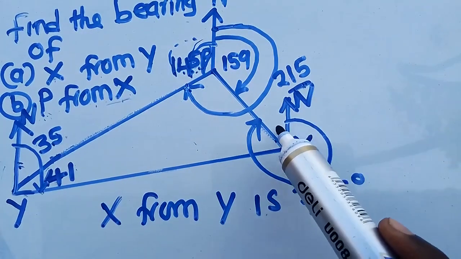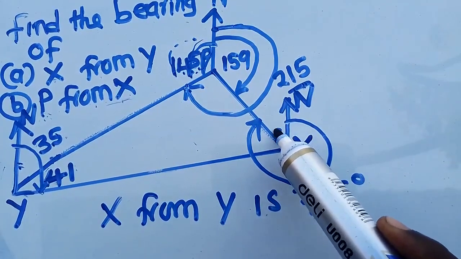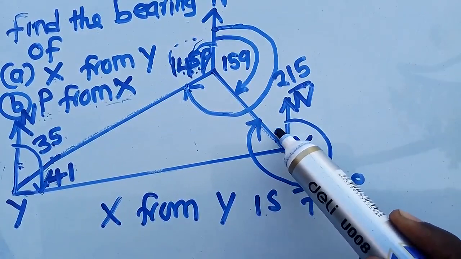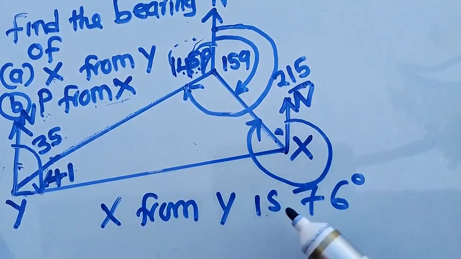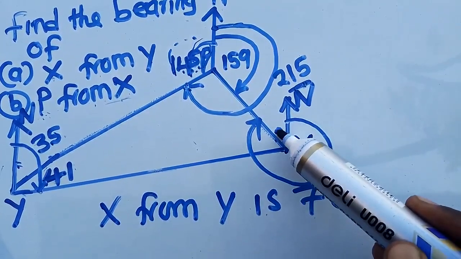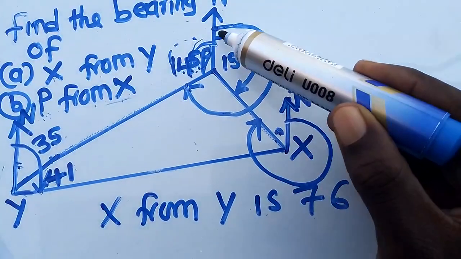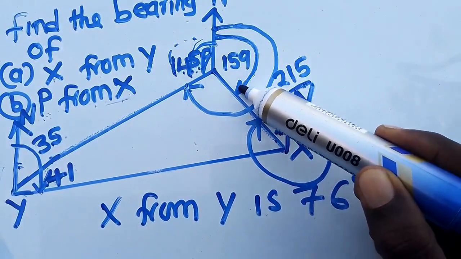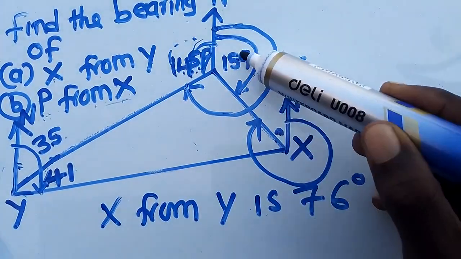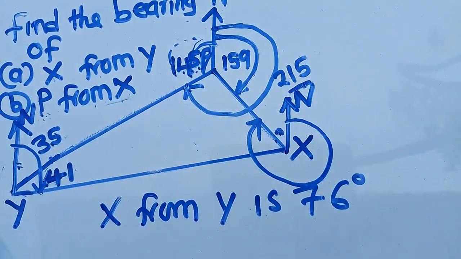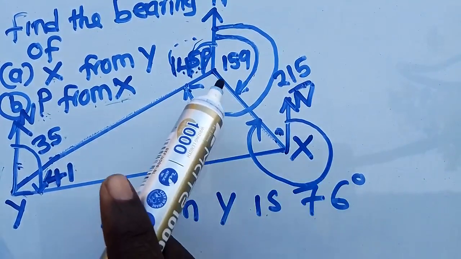It just needs to find the angle that is there. After you find the angle that is there, then you know that a complete turn, you just say 360 minus the answer that you're going to find. Aside from that, we are given this angle that is there. Then I told you that these two angles should add up to 180. Have you seen? Hope you are able to see this.